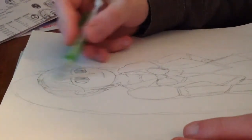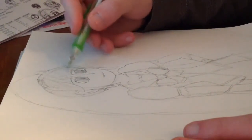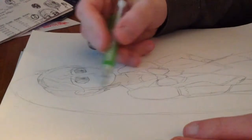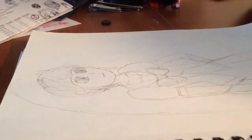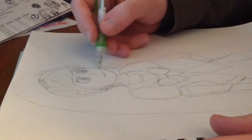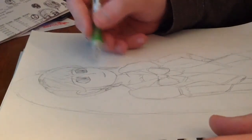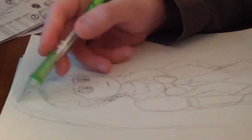Just put a little color onto the hair. You know, or at least the illusion of color. Just gonna add a little more there. Should probably erase that neckline. Because that's where hair goes. Hair. Only eyes can be seen through here. That's the rule of anime. It's the rule I try and stick to.